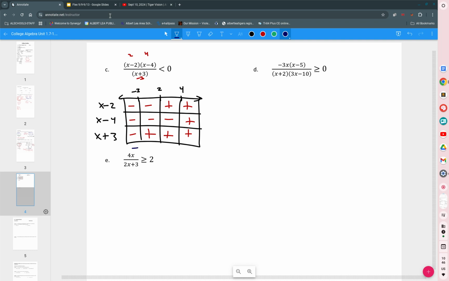This column here, there's only 2 negatives, so it will produce positive. This column here is 1 negative, so it will produce negative. And this final column will produce positive. Wait, how do we decide that again? Look at your column and the number of negatives. If it's an odd number of negatives, it will produce negative. If it's an even number of negatives, it will produce positive. Or just think of it like this: negative times negative equals positive times another negative equals negative.